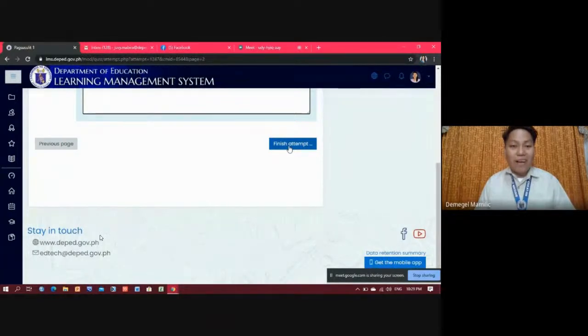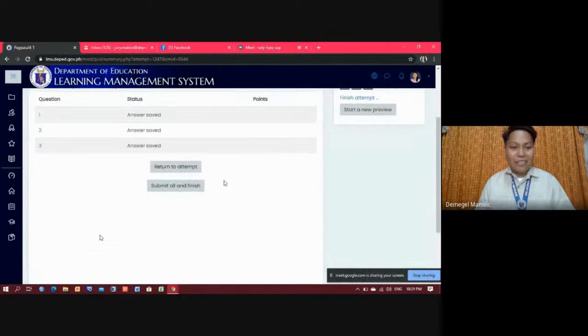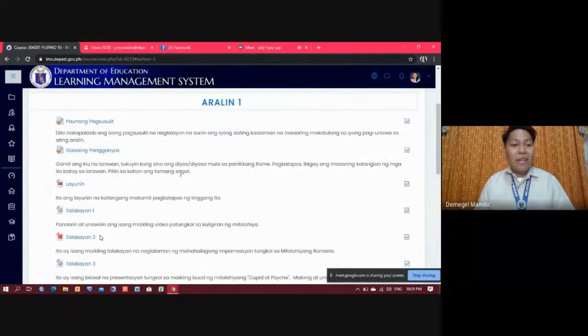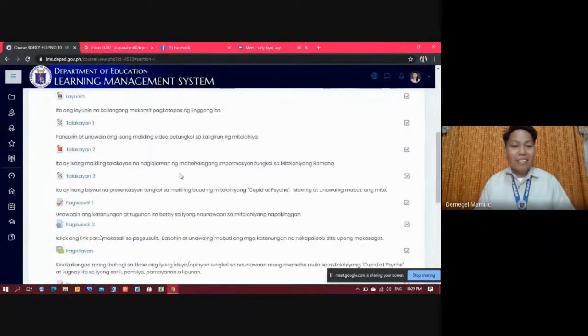Isumite na ang inyong mga kasagutan. Bumalik sa Aralin 1. Talagang napakaganda ng inyong mga ideya at sa tingin ko ay talagang nagustuhan ninyo ang mitolohiyang inyong pinanood.